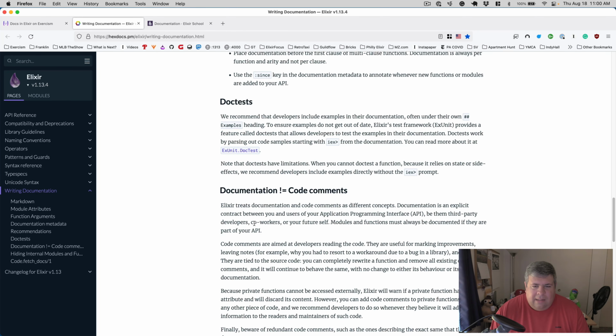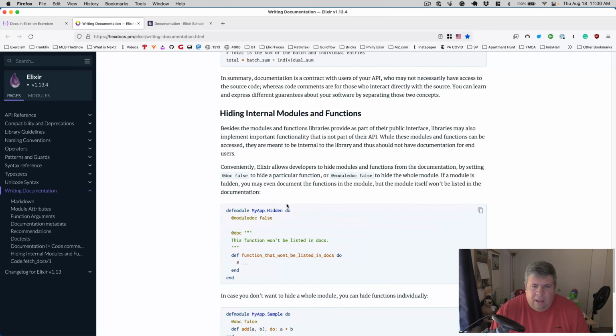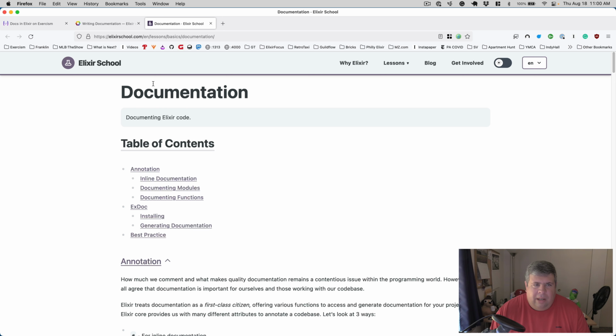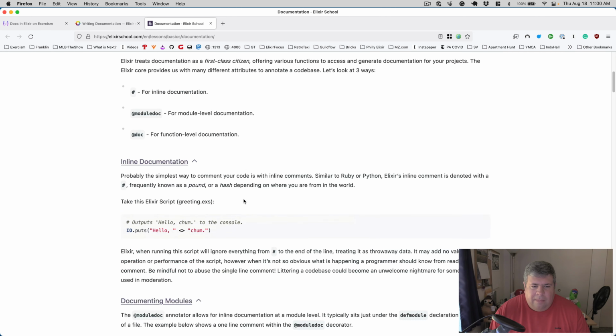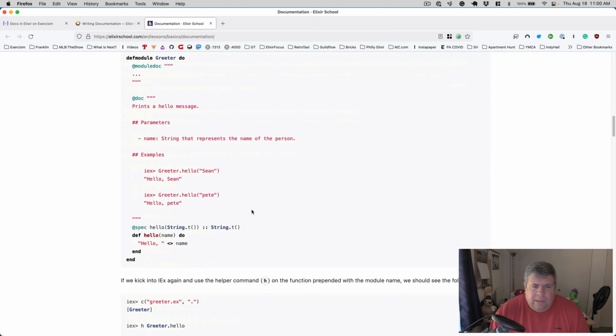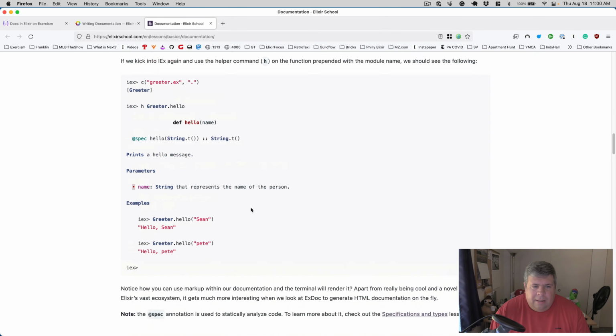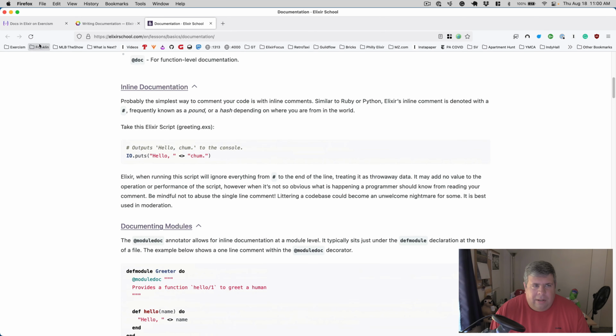It talks about the doctest stuff. And then there's a page on documentation at Elixir School, which is at elixirschool.com, which is another great resource for checking things out. Those go over similar concepts. Highly recommend you check those out.